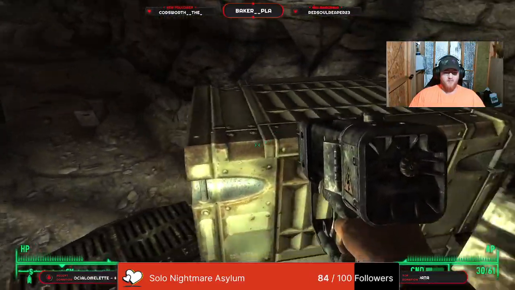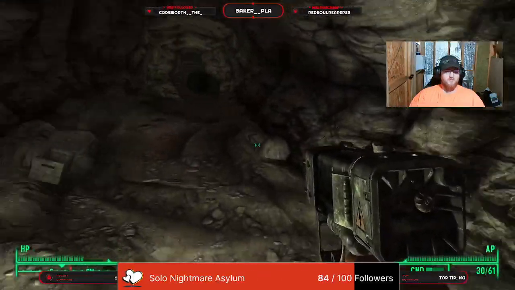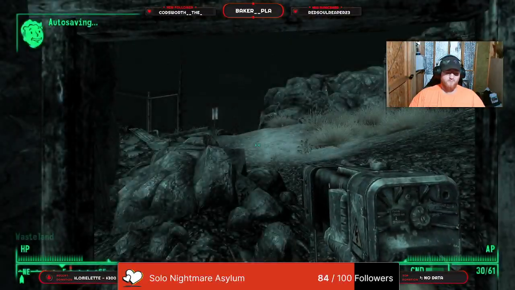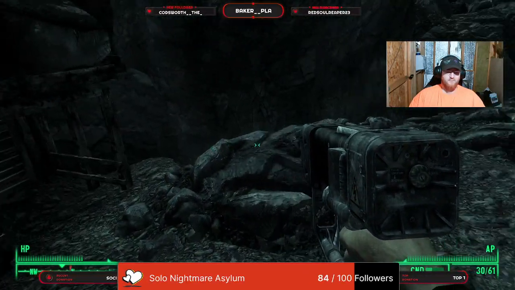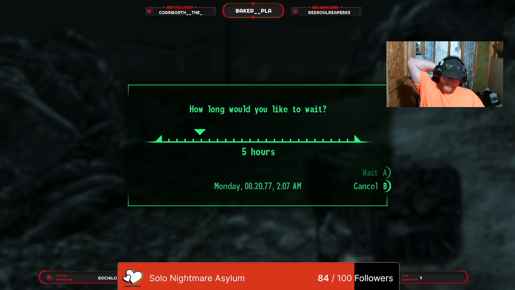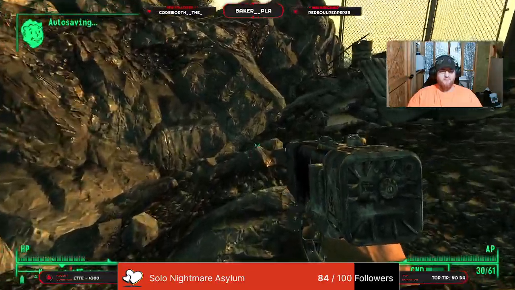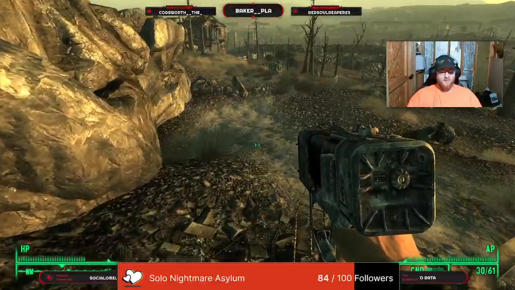Close vault door? Hell no. You know what? You fucker, stay in there. You've lived long enough in there, you can stay in there. Nighttime. In the year 77. I don't like how that red cursor for enemies is stuck there.